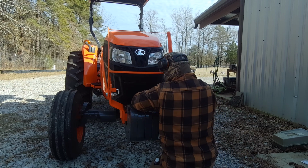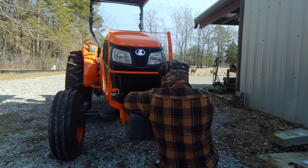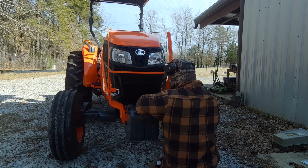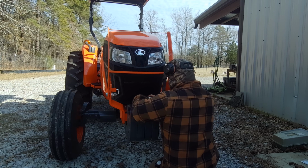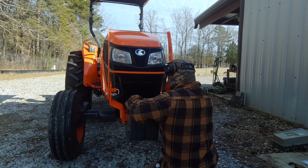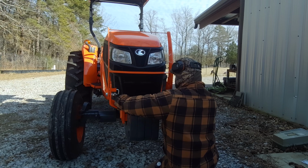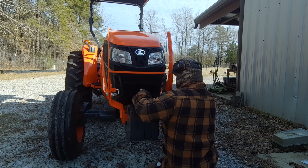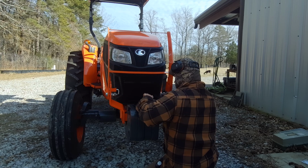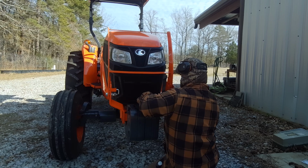Again, just take little bites at a time. Take what you can get. You can get it however you can get it. Just get it as tight as you can get it. Last one, I'm having to use the open end of my wrench instead of the closed end, but it's the same thing. Just take what bites you can get and get it as tight as you can get it.